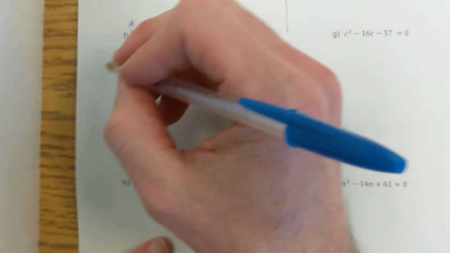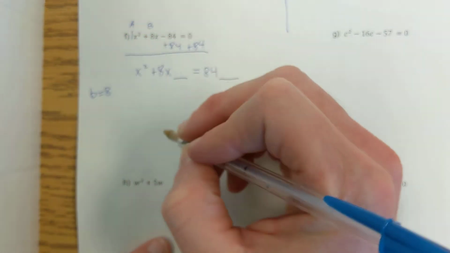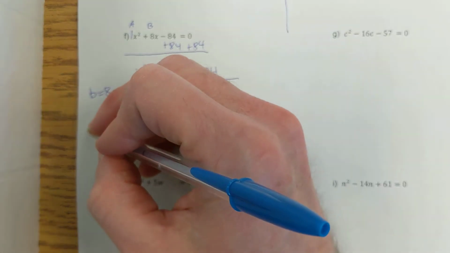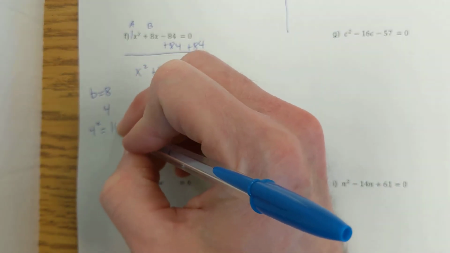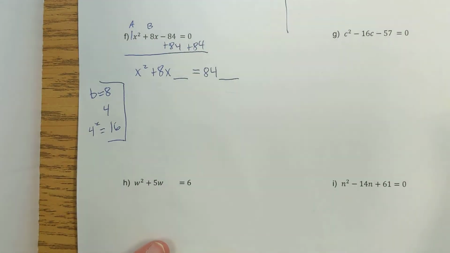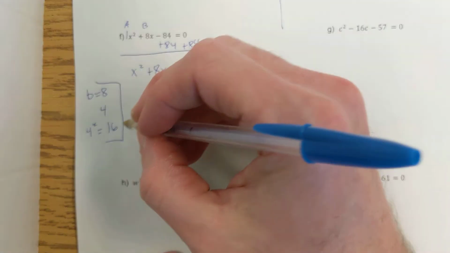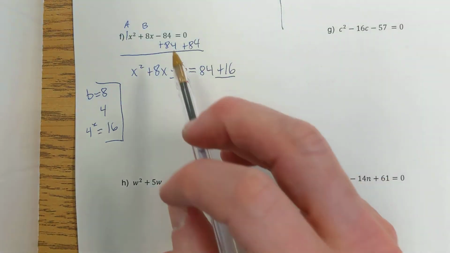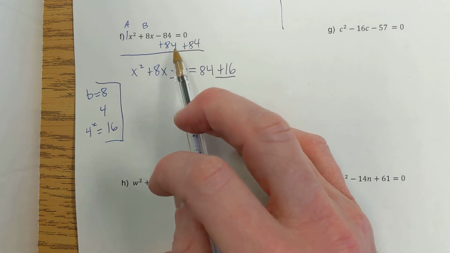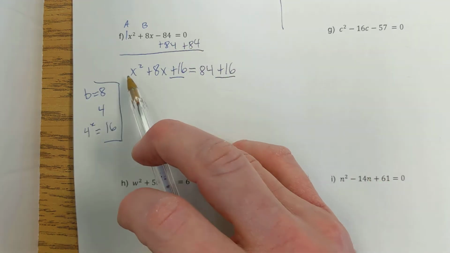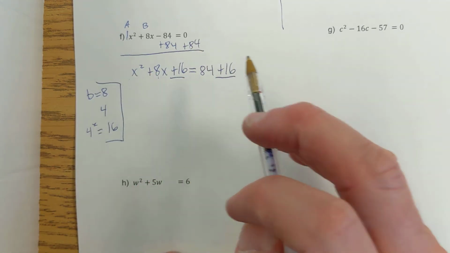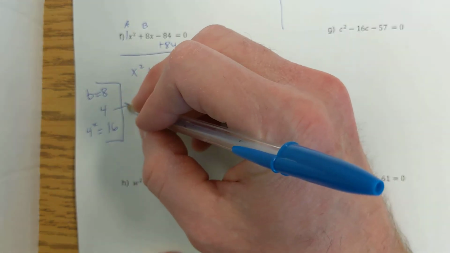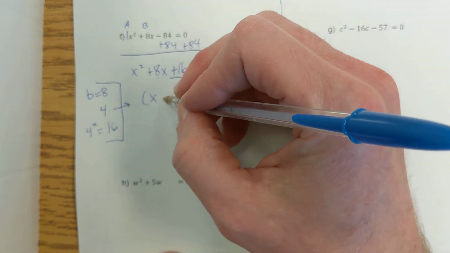So now we start. B is 8. Okay, we're going to take half. Half of 8 is 4. And then 4 squared, we're going to get 16. So there's my information. I'm going to add 16 to both sides, and now we're back to doing just the same steps as before. So what's different about this one is that we had to add the 84 first. We want to move everything over except for A and B. The C needs to move over. So then, factors of 16 that combine to 8. Like I said, it should always be this second one if you write these out.